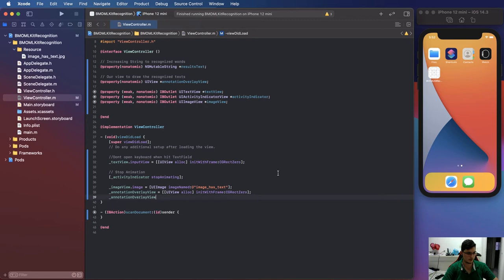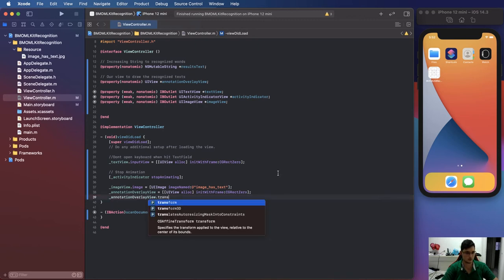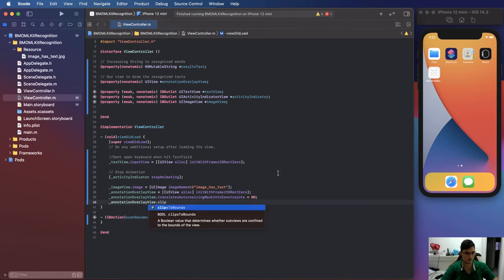Annotation overlay view dot translatesAutoresizingMaskIntoConstraints will be no, and annotation overlay view dot clipsToBounds yes.